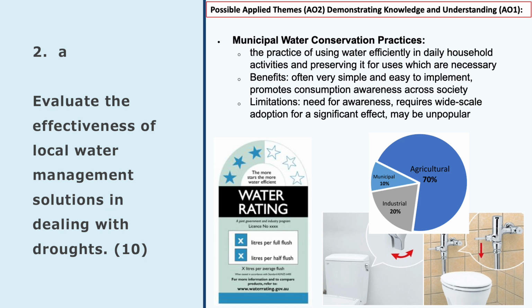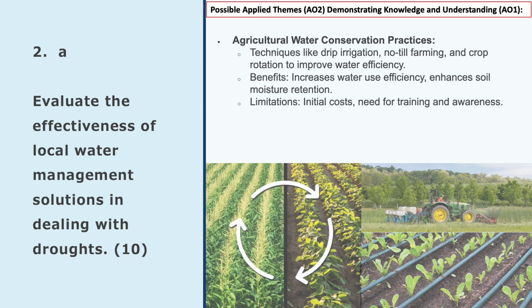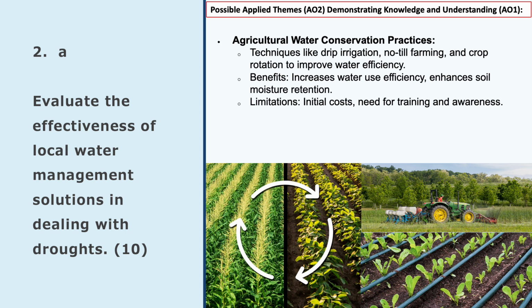So how could we touch that other 90%? Well, agricultural practices could be modified to use water more efficiently as well. And so in our studies of agriculture, we might have studied crop rotations or drip agriculture, no-till farming. These are all different forms of agriculture which in one way or another reduce the amount of additional water that needs to be added. So we don't need to use as much irrigation.